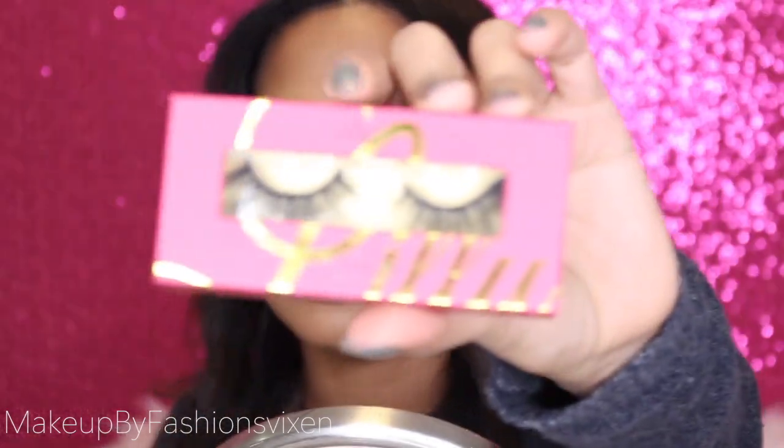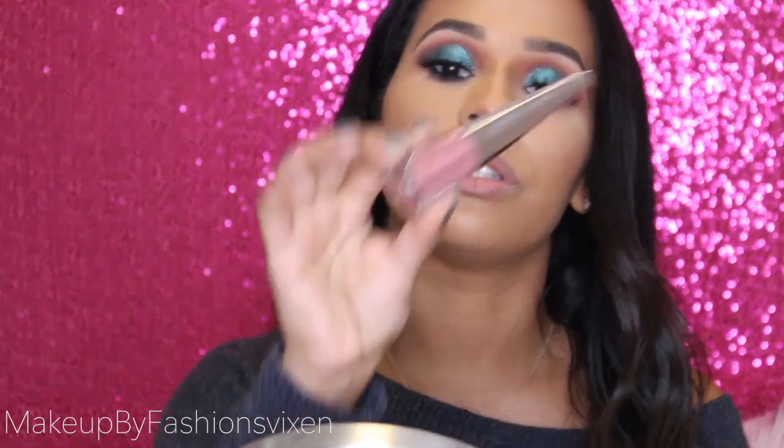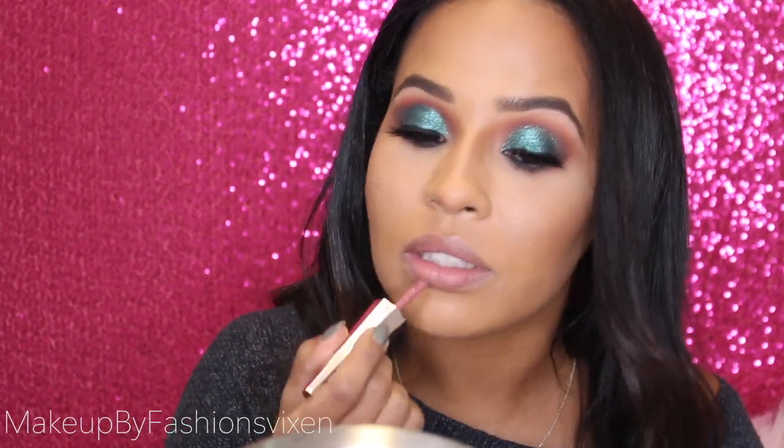And you guys know my favorites are the Sephora Lilly Lashes. Well, Lilly Lashes and the Sephora ones. These are in the style Miami. I think I'm going to go in with a nude lipstick, so I'm going to be using Fenty Beauty's Uncuffed. I'm not sure if I'm going to do a lip liner just yet, but we'll see.